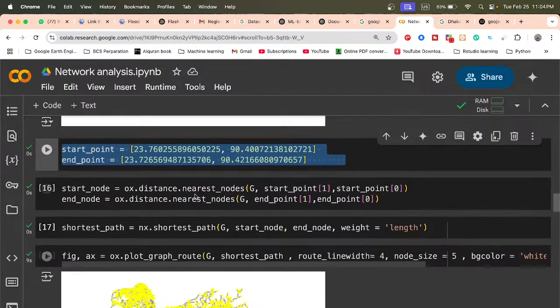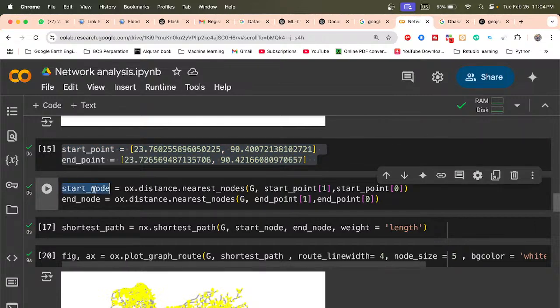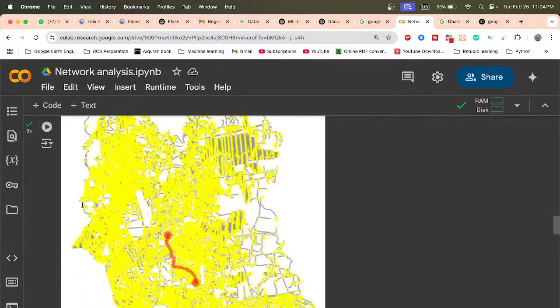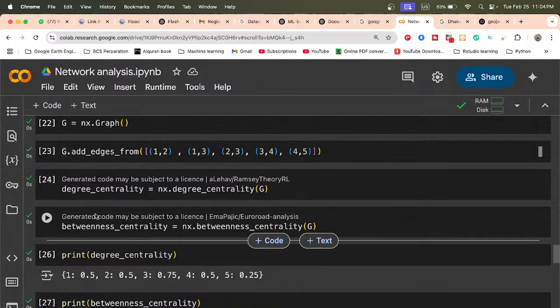For that we need to convert. We simply put here a start point and an end point, and create the nodes. You can see this is one node, this is another node. After that we can easily apply degree centrality or other measures for the real project.